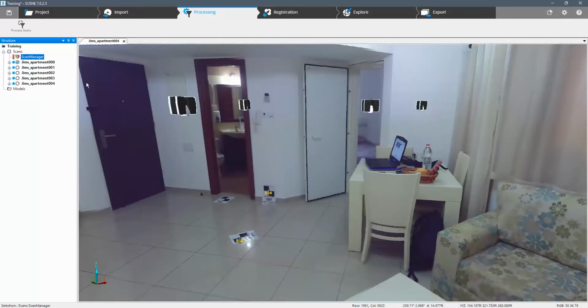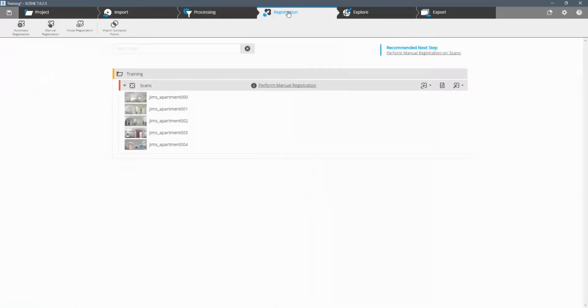What I want to highlight here is one of the ways that we can manually put this together. This is done in the registration tab of Scene. It will typically tell you what the result of the scan is and what it would like to do. If we were all green light with our target-based scans, we could go ahead and perform a cloud-to-cloud registration at this time to tighten them up. Or in this case, with a broken registration, it will have us perform a manual registration for this scans cluster. We'll go ahead and do that.